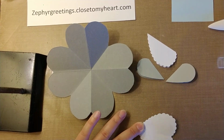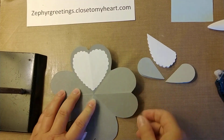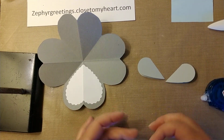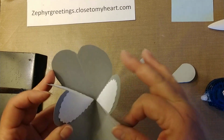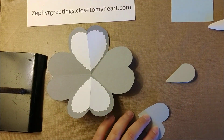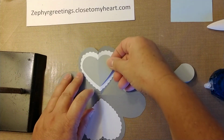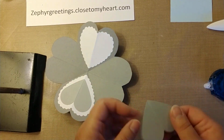My tape runner's getting all over everything here. All right, so we just line this up along the crease, and then I'm going to turn around and do the same thing with this one. Again, we're going to line that one up along the fold and make sure it folds. And we'll give it another crisp crease with the bone folder here in a minute. And we're going to do the same thing with this heart. Line that up, center it, and line it up with the crease. Do the same thing with this side.